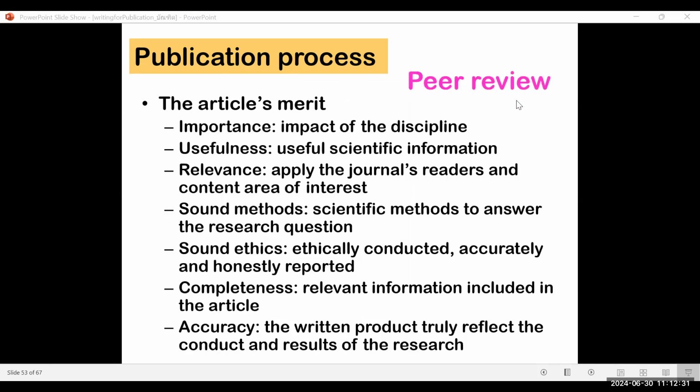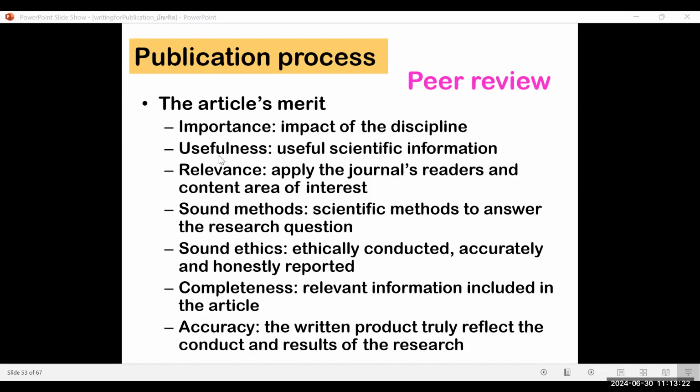Okay, let's see. During the course of peer review, what are they going to check? I mean the reviewer. Alright, during the time that you have been preparing your research work, you try to do everything far better and approved by your team, approved by your supervisor. The reviewer will check again in terms of article merit. If it is important, if it's significant enough to do such work, if it's solidified or high impact to the discipline that we are handling. And what about the usefulness? They're going to check this. This is relevance. Relevance with the scope again. Although the editor has checked, the reviewer will check again. And whether it's going to fit the reader or not.